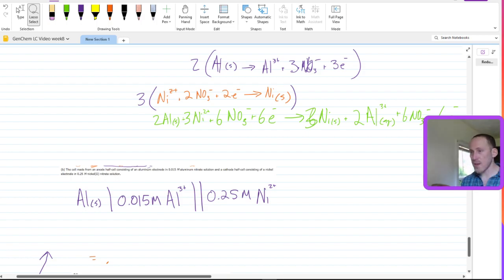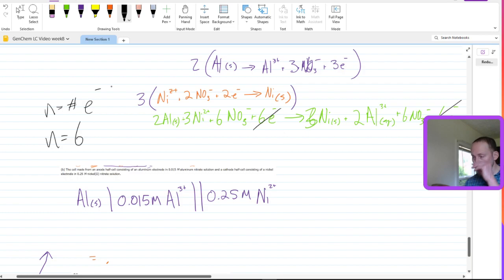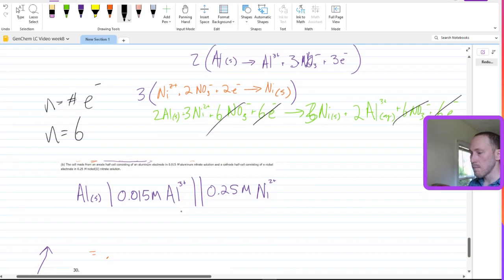Okay, I think I'm doing stuff correctly. I'm just not doing it efficiently. So now we have matching electrons, so we can cancel those out. And when it comes down to it, N is now going to equal 6, right? Because N is the number of electrons that were involved in the balanced chemical equation. Otherwise, we can ignore the stoichiometry basically from there on out. Like we have 6 nitrates, those cancel, and there we go.